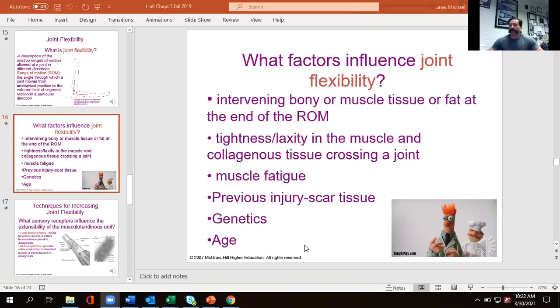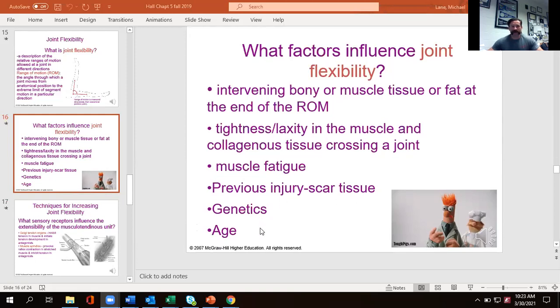So obviously some of Kristen's friends would easily be able to touch their toes with relative ease, thanks to those genetic advantages for greater mobility, which obviously can work against you as a double-edged sword if you're not careful. And then with age, mobility or flexibility tends to decline simply because people aren't moving as much. And plus, you've lived a longer life, so you're now much more likely to have a lot more scar tissue.